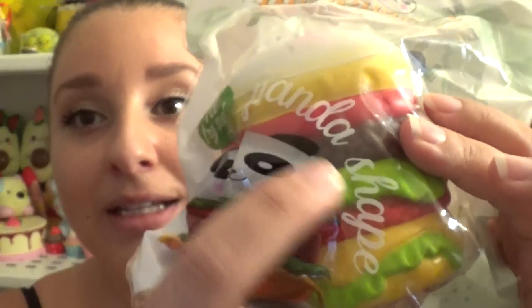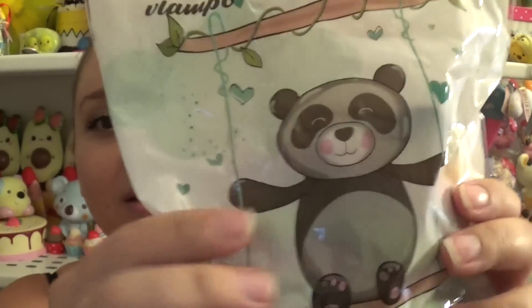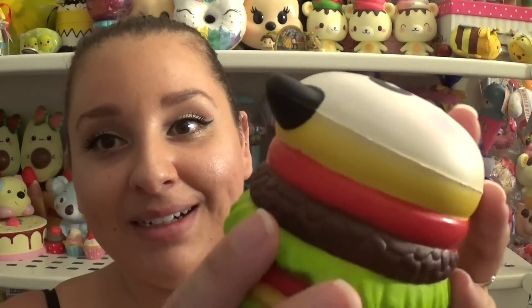The first thing is this Blampo hamburger, but it is a panda shape. It says 'panda shape — try me,' with a cute little face, and the back is so cute too. It has an amazing peanut butter sweet smell — one of my favorite smells of all time for squishies, other than blueberry. This smell never gets old. Look at the blushy cheeks and the cute little ears!